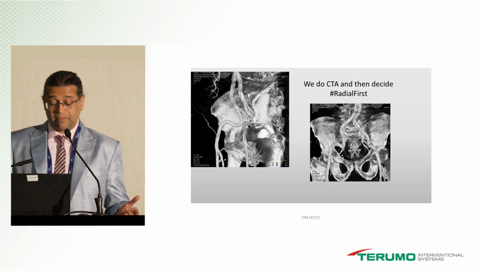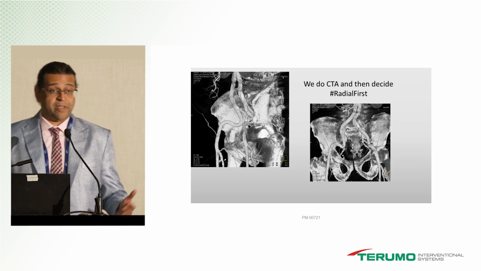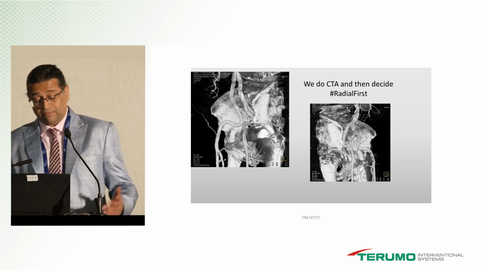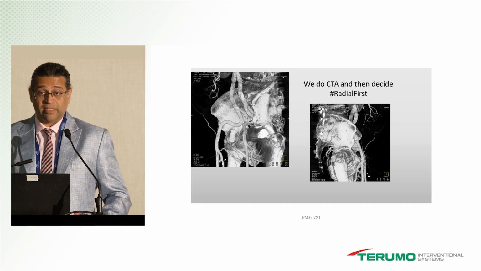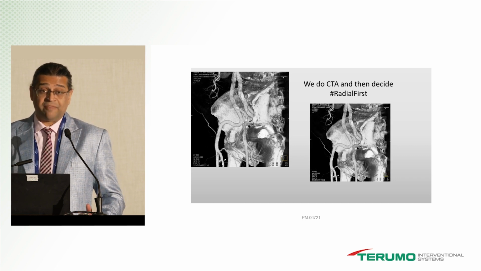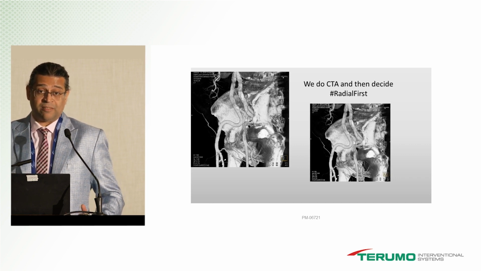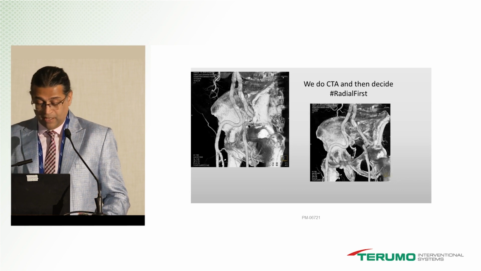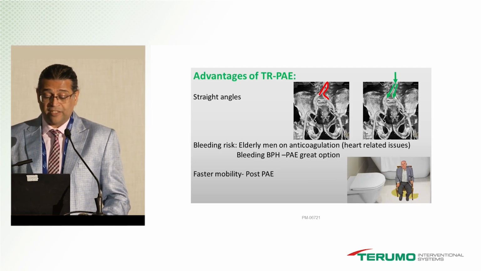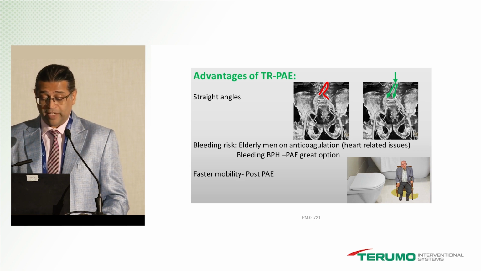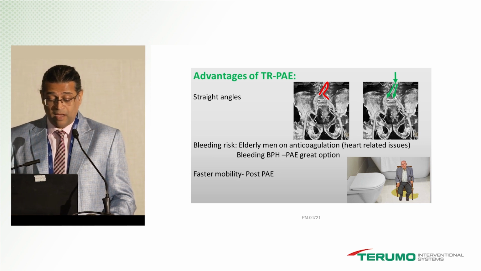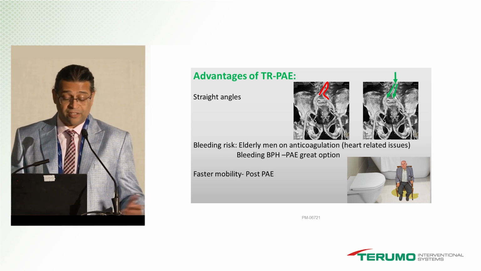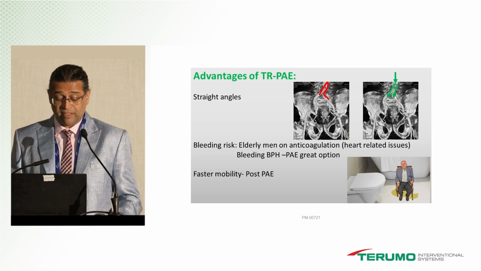Now, if you get bilateral femoral access, yes. But a lot of these patients may be on anticoagulation, stuff like that. So I think in these cases, a radial approach is very reasonable. It can really help you. And I've had some femoral to radial conversions in some of these cases because I had to go this way, sort of reverse. So what are the advantages of transradial PAE? The up and over angles are better. You can go straight down like this. Again, bleeding risks. There are a lot of advantages of transradial in these cases.